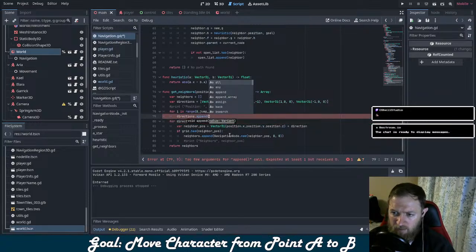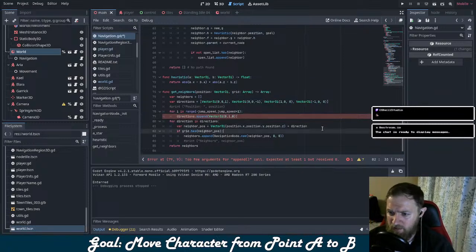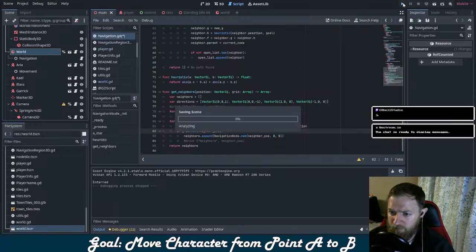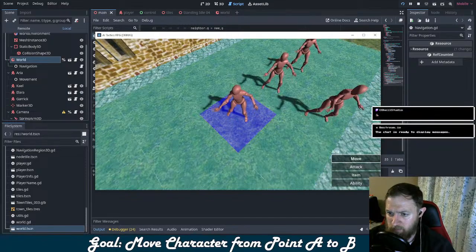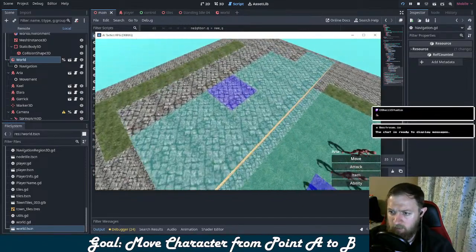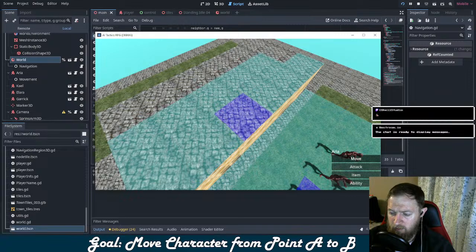I can go from negative jump speed to jump speed +1. Append Vector3i, comma, 0, 0. That should give me everything on my jump speed. Pretty simple way. Maybe not.